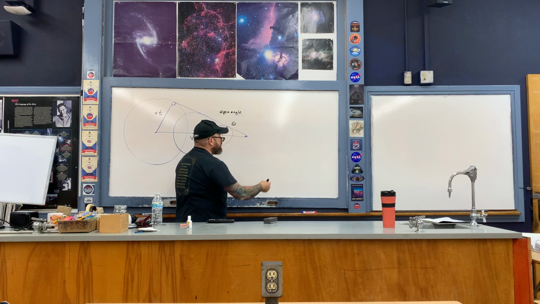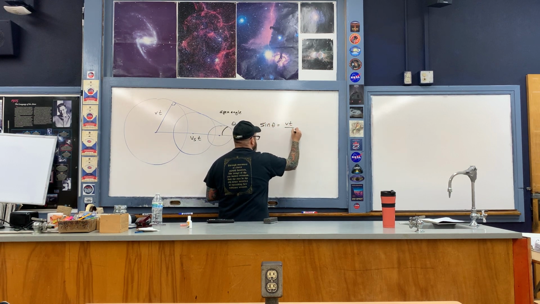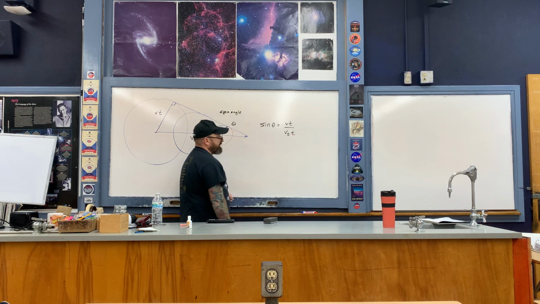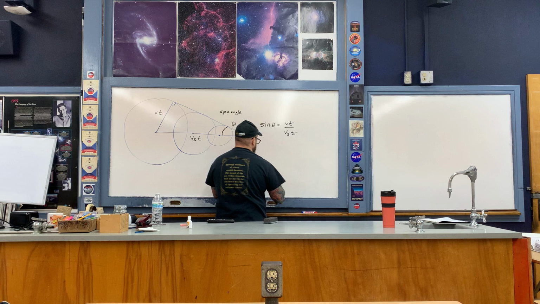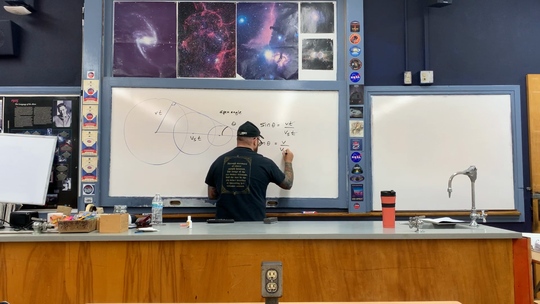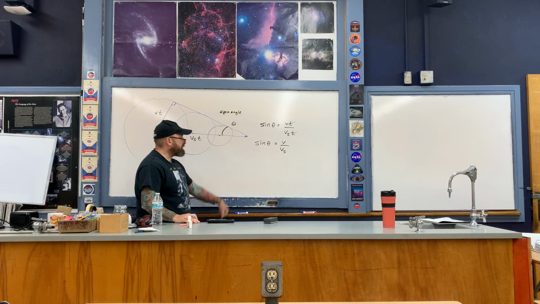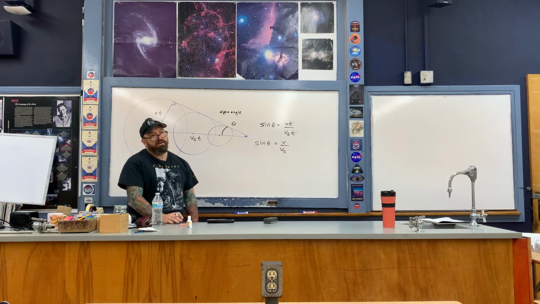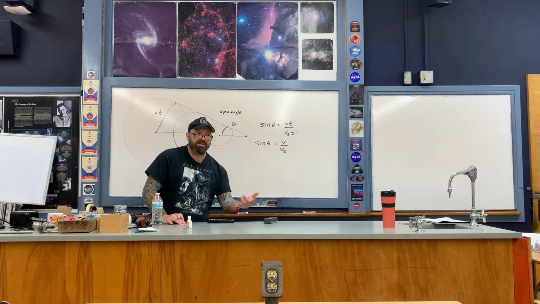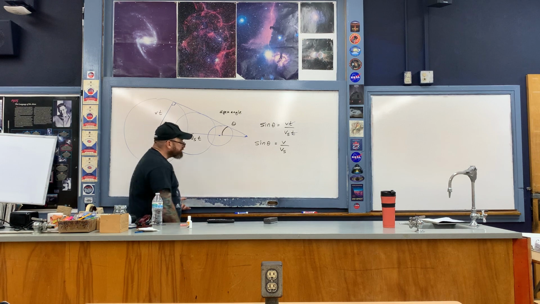Okay, now all that we merely do here is just write down the sine of theta. The sine of theta is equal to the opposite side divided by the hypotenuse, and of course the time t here cancels out. And so the sine of the angle is equal to v over v_s. So the greater the speed of the source, the smaller the angle theta. The cone-shaped wake, if you will, tightens up when the angle is small.